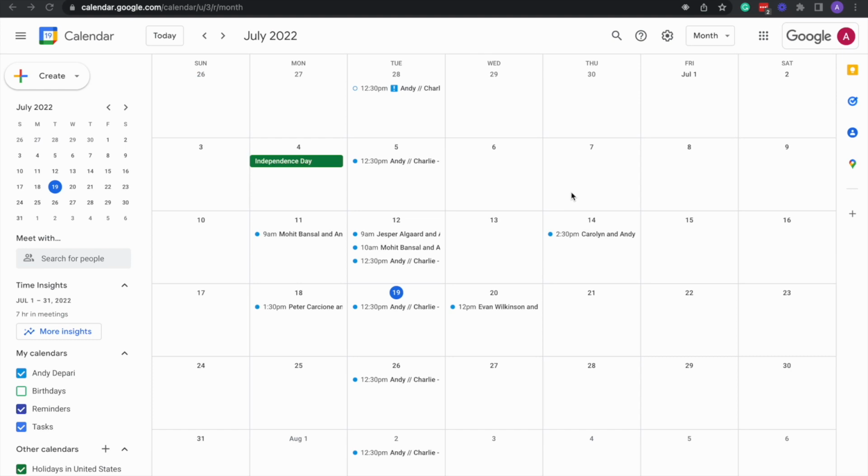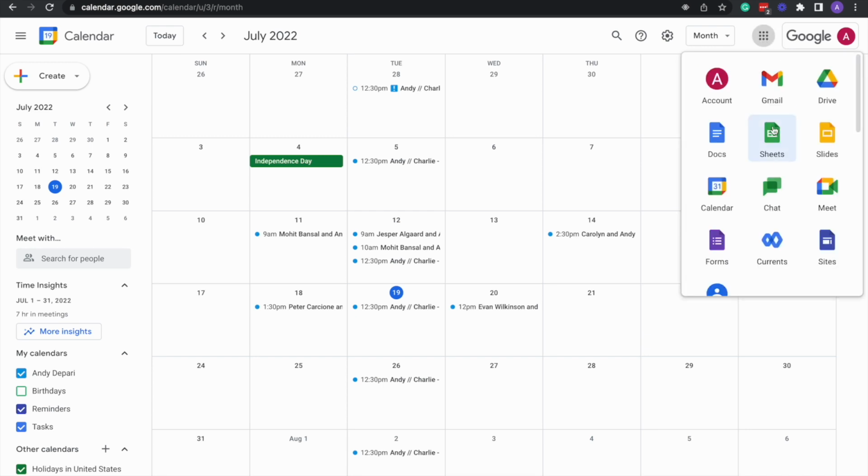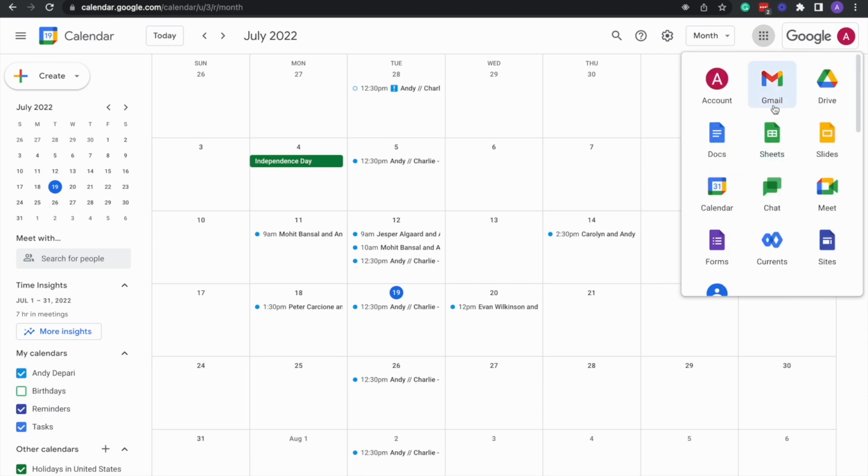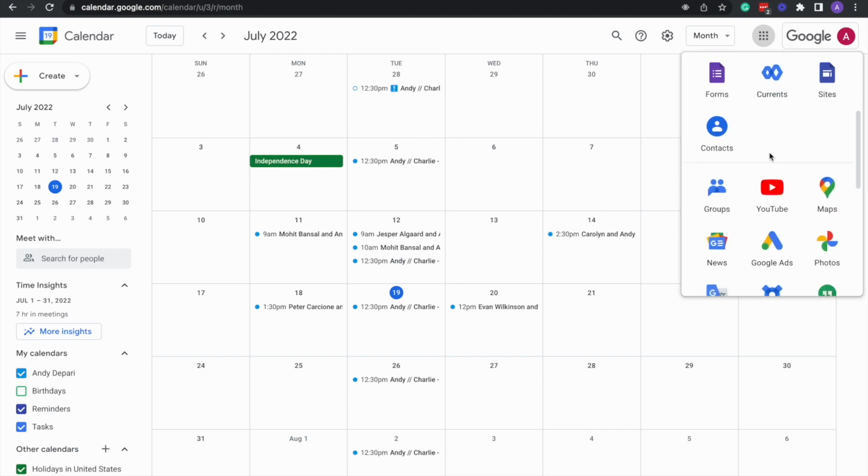And I already showed you all how to access and find your Google Calendar app on your desktop, but similar to how you do that, you also have this grid section right here on your Google Calendar. If you want to access all the other Google applications that come with your Google account, you can just click this grid right here and you can see all the different Google apps that you have options to choose. You can go to your Gmail, Google Drive, Docs, any of these options if you want to switch between those.